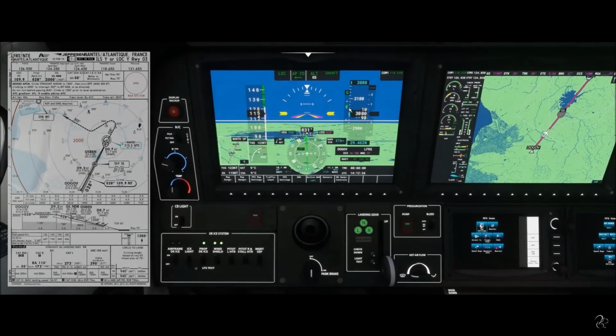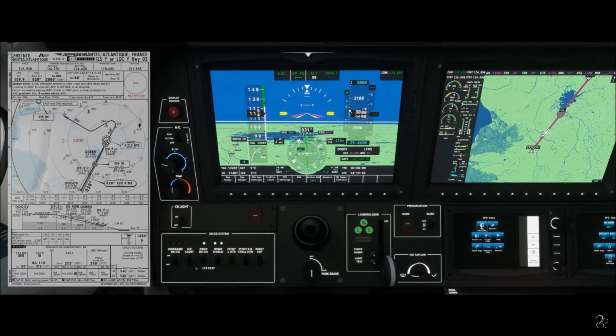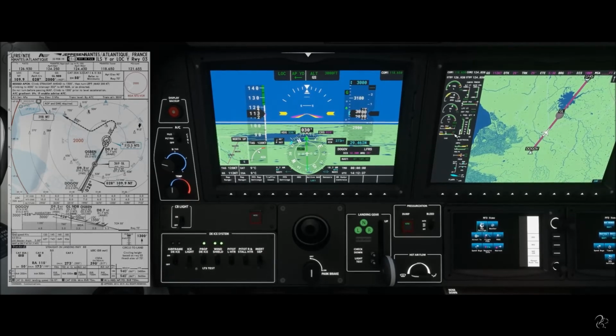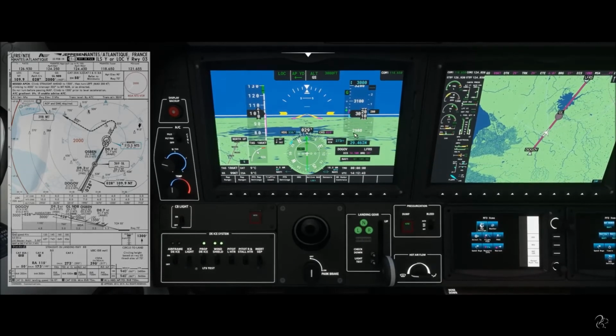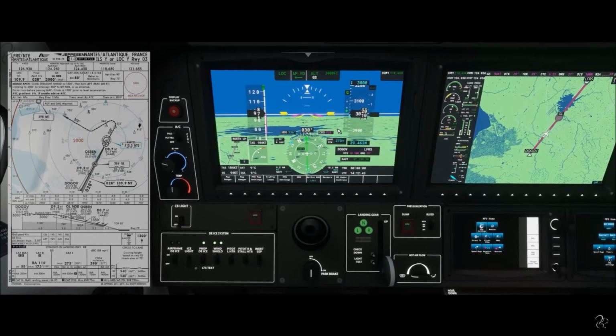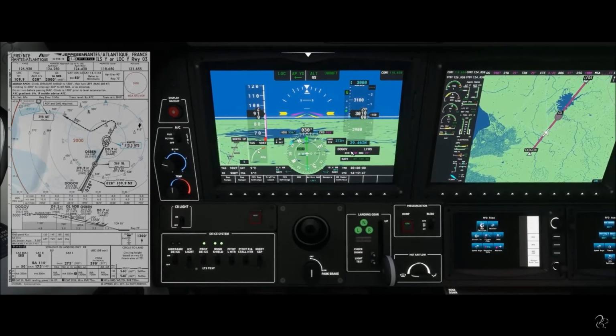Now you're waiting for that green dot to get down to the second point there, and then you want to put the second stage of flaps in, and then you want to get the throttle set so that you've got 85 knots, because that is our approach speed, and we want to be fully configured. So full flaps now. You can see the flaps coming down over here on the MFD. And now I'm going to adjust my speed. I'm going to bring the throttle back a bit. We're looking for about 85 knots.